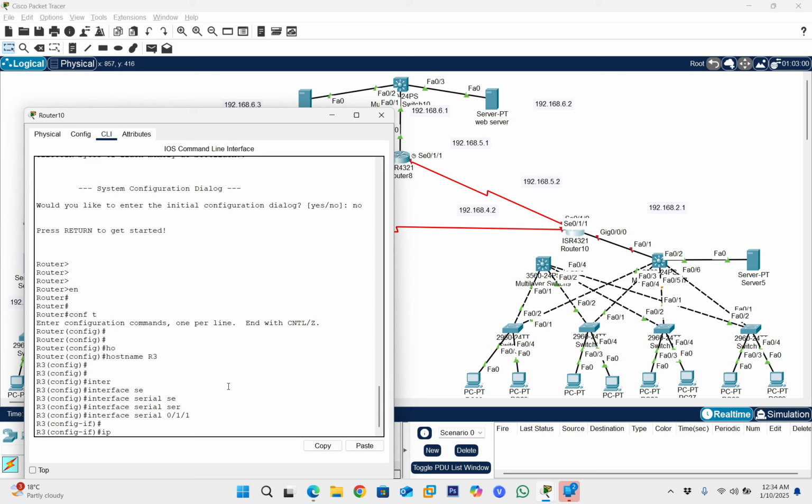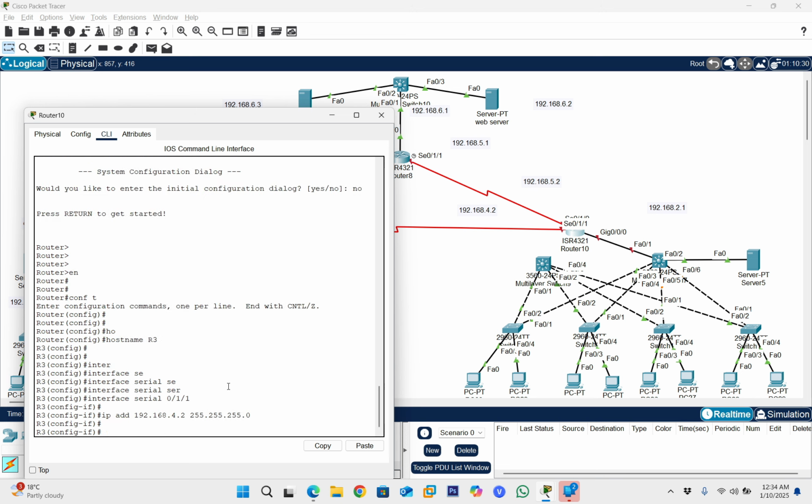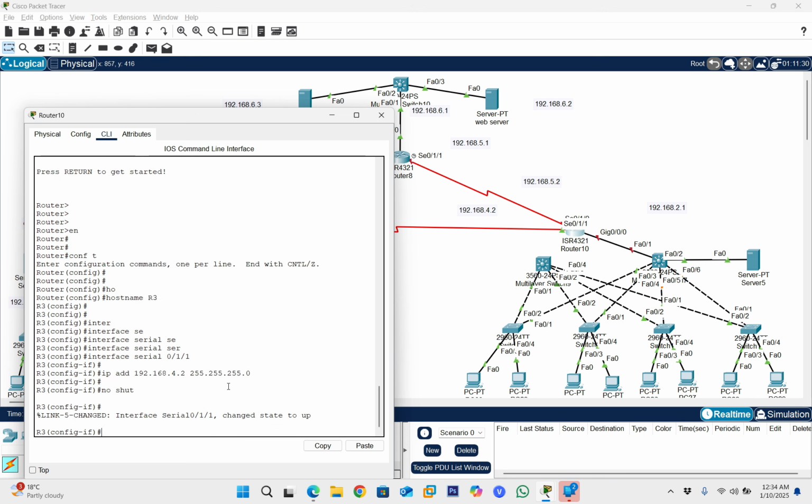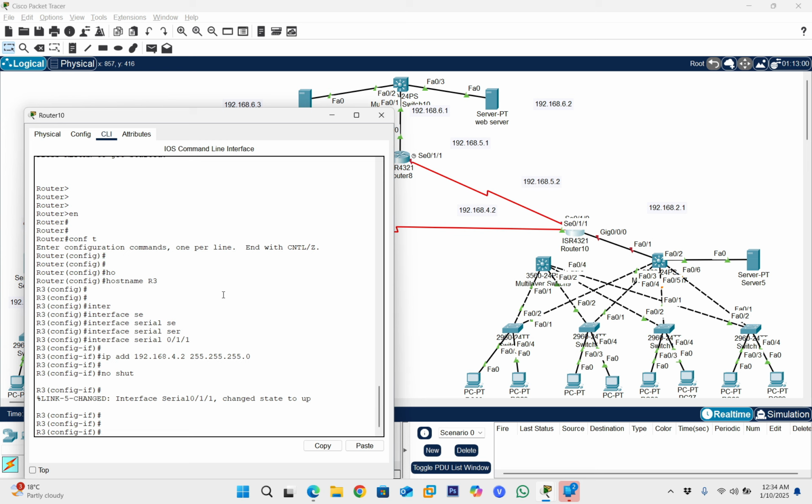The IP address 192.168.4.2 and 255.255.255.0 and no shutdown. And the next interface, exit from here.